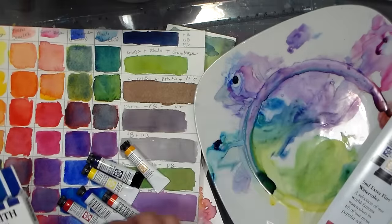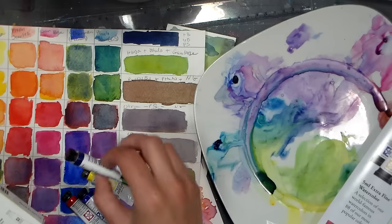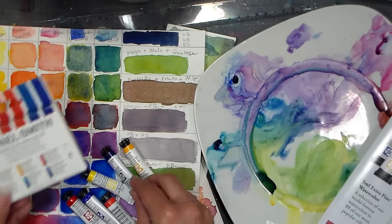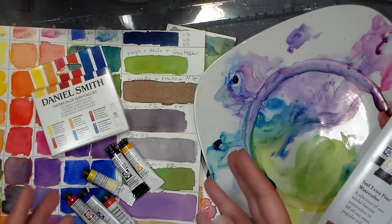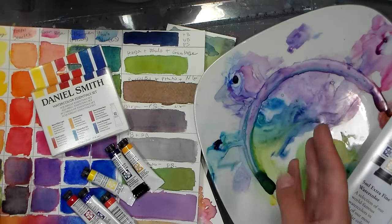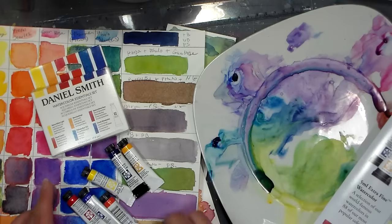But you know you can get a good deal that way, so I jumped on it — they only had one. I got my order and I actually had two ultramarine blues; all the other colors were fine, but I didn't have a phthalo blue. With an Amazon warehouse deal you can't contact the Amazon warehouse department — it's kind of like you can return it, but that's it. I didn't want to return it because I already squirted out a little bit on my plate, and I didn't think that was fair to send it back.